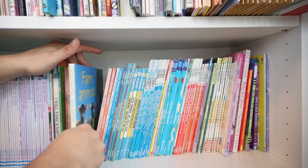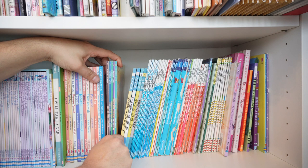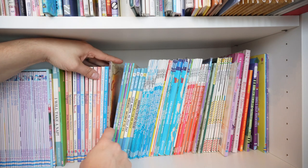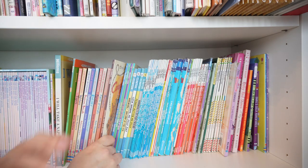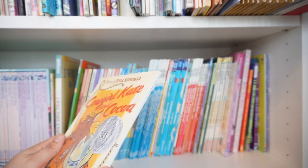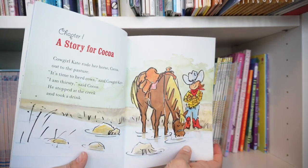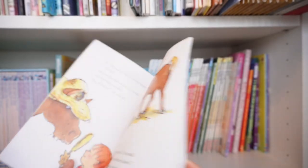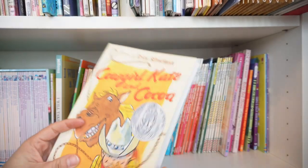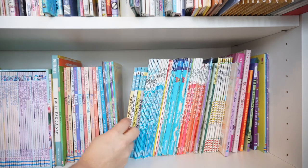I have pulled these out if any are relevant for a unit we're doing — I will read these to them as well. Then we have Cowgirl Kate and Coco — I think I'm missing one — we used to take these out from the library all the time when my daughter was learning how to read, then we moved and her current library doesn't have them so I ended up buying them. These are like a really really early chapter book, one of the earliest I've seen. I find them kind of similar — maybe a little more difficult than the Biscuit books.